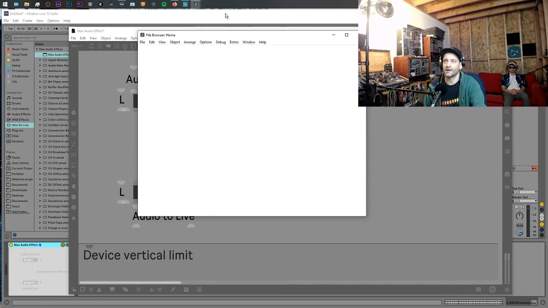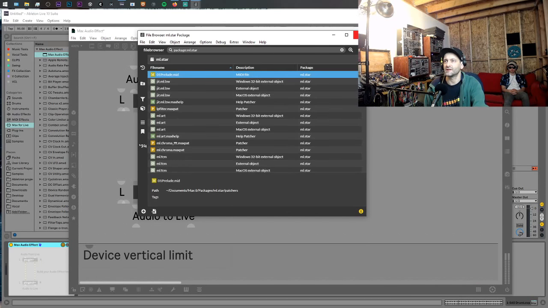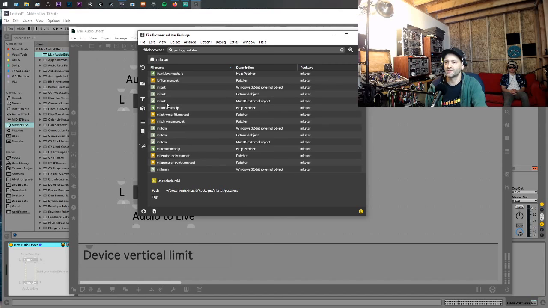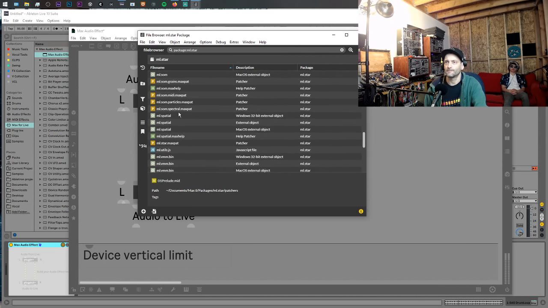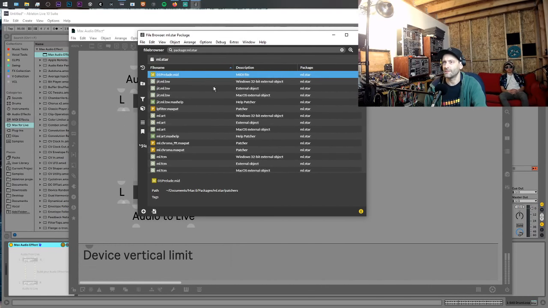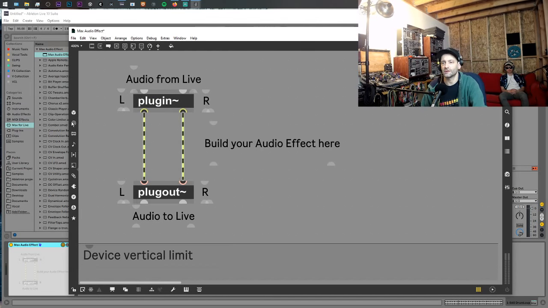We have the file browser that takes us into all of the stuff that's inside of the Max bundle. There you can see there's the ML Star collection, and there's a bunch of patches that come with it, a bunch of objects, examples, help documents. This is a really well-designed package. I imagine that they're not all this super refined, but it's all about the people who build that tool, I suppose. So the file browser allows you to look through all the tools that you've downloaded and installed, that might just come with Max or that might be downloaded through the package manager.